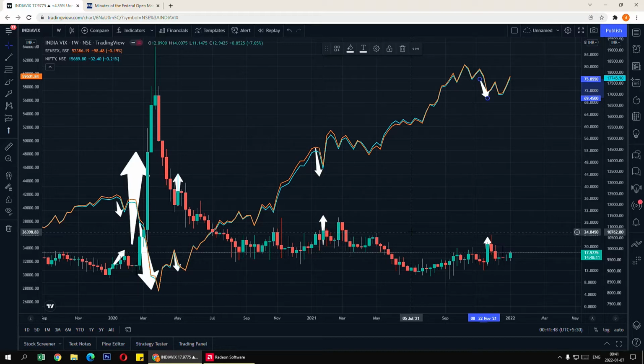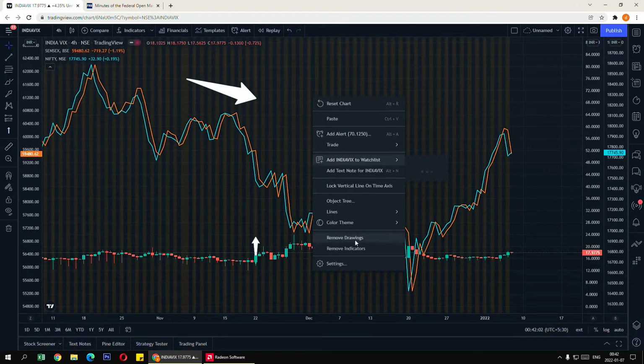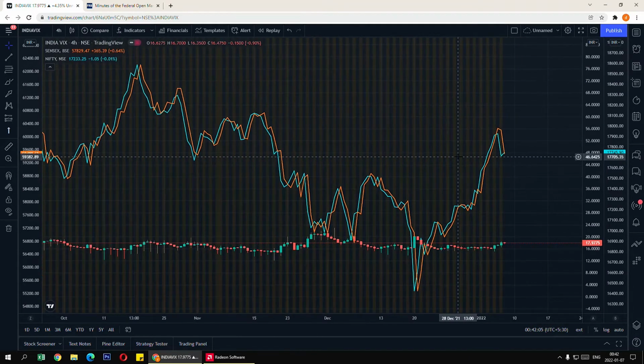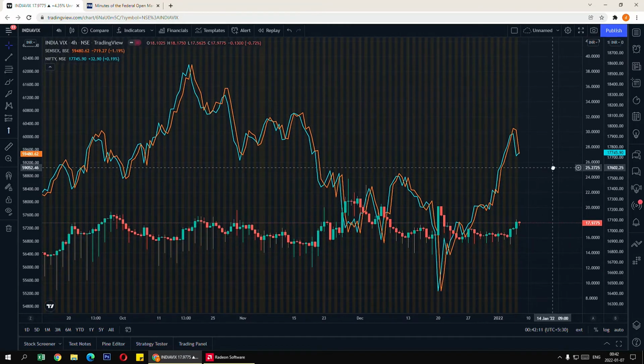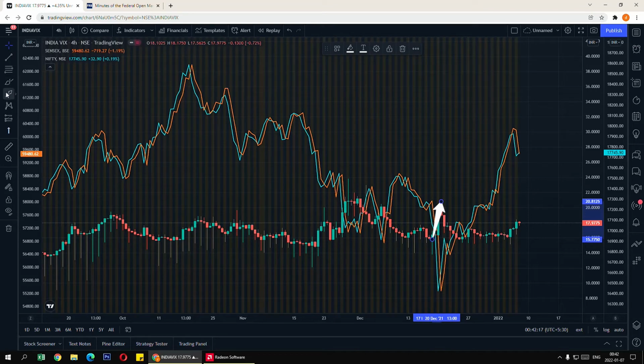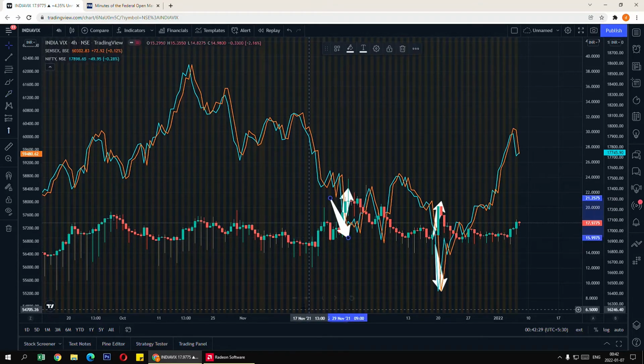Let's take another example from very recent history, like today. Let's take an example from today specifically because it's very simple. Let me go into a 4-hour time frame. Okay, let me remove all the drawings. Alright, this is a 4-hour time frame, as you can see. Let me show you the first example. The volatility index increases and we have a correction in the market. Again, we have a volatility index increase and we have a correction.